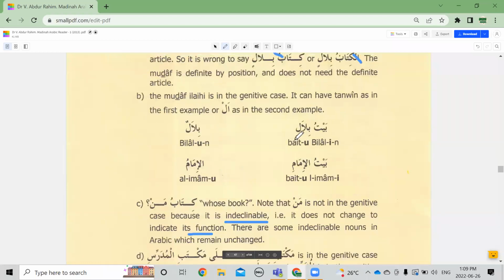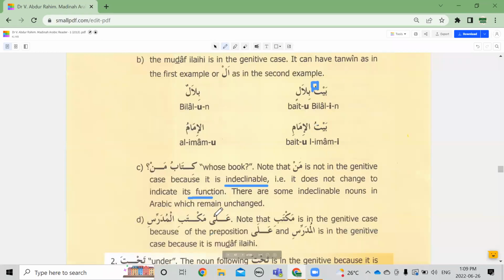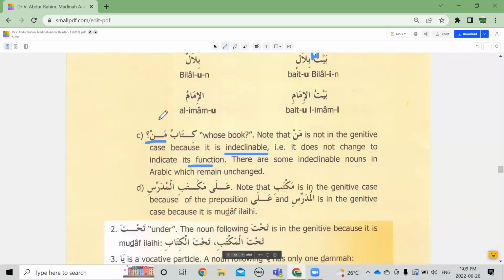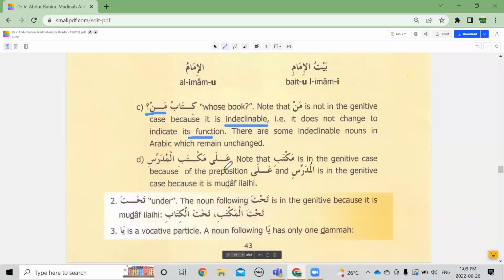Like, for example, here, when we look at this, we can say, oh yes, this is majroor and this is marfu. We know this is marfu because it has a dhamma. But when you look at mabni words, you can't tell, right? You can't tell what it is just by looking at it. You have to look at the context. Then you will see this is kitabu man, which means it is a murakkab idhaafi. So if it's a murakkab idhaafi, then this will be the mudaf ilayh. That means it will be majroor. So you have to think about it. Okay. So that was one point.